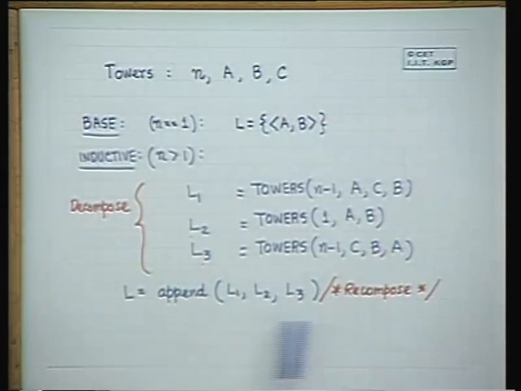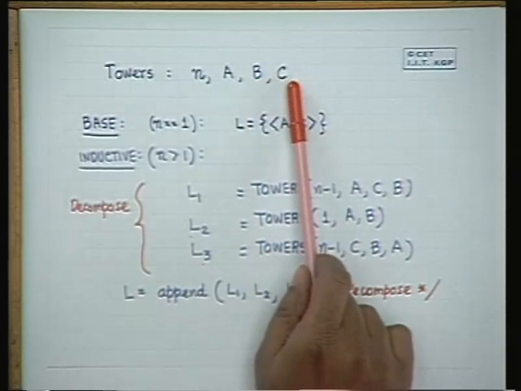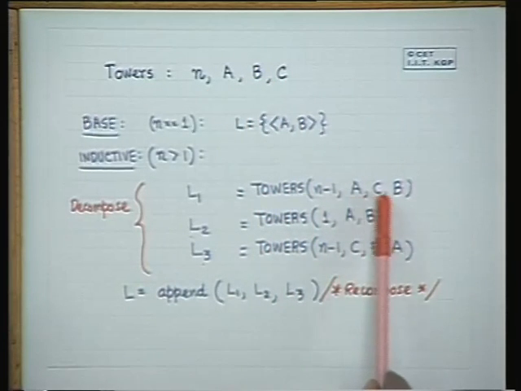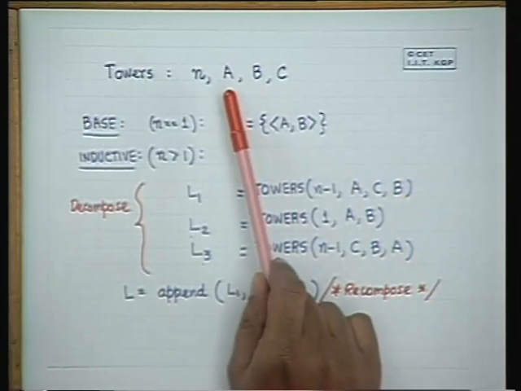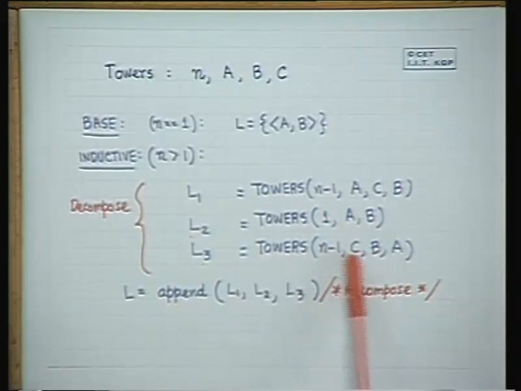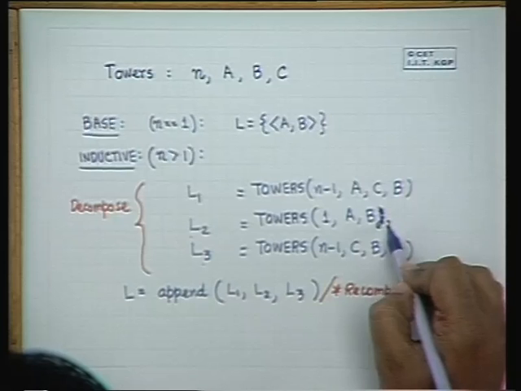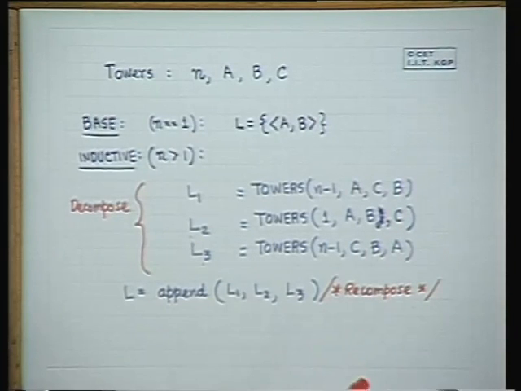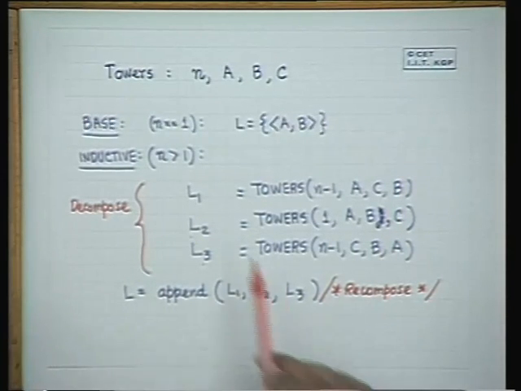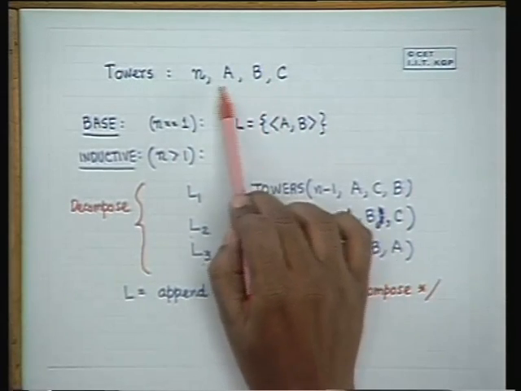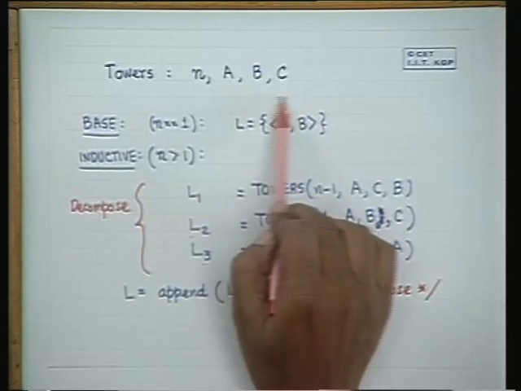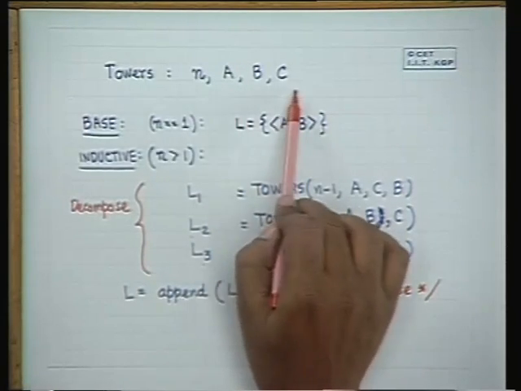Now when you write out a function like this, there is something else which is left. These are the actual disks, and you have inductively defined it. So these are the actual parameters. I am sorry, here also A, B, C will be there. But when you write it out, you must have this as a formal parameter, as a variable, isn't it? This just cannot be an actual parameter.